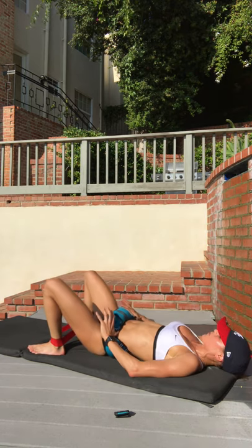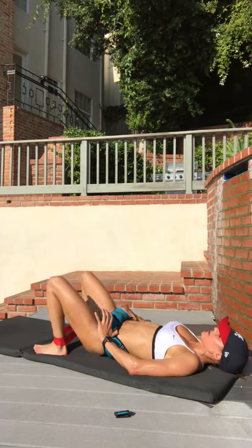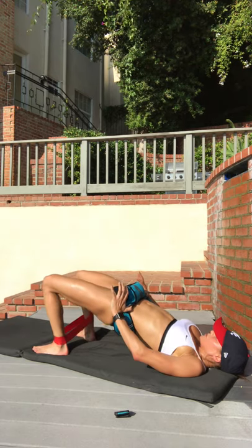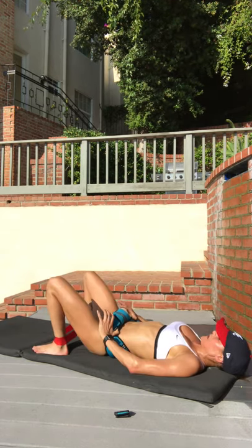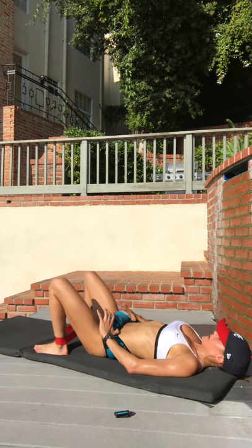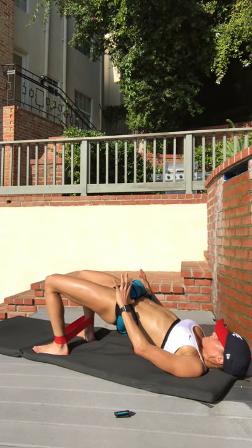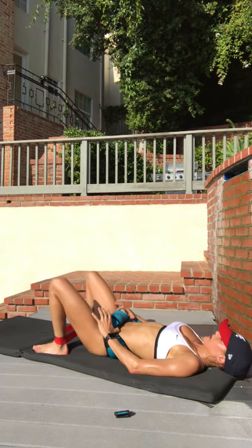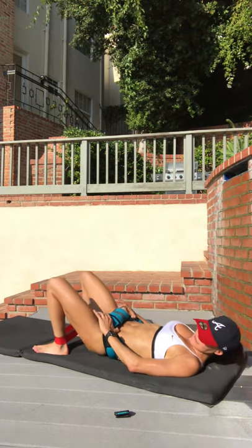Again, if you've got extra weight, use it. Squeeze, you really need to make sure the weight is in the heels. Squeeze, squeeze, come on, push. Down, down, keep going. Good job. Keep going.